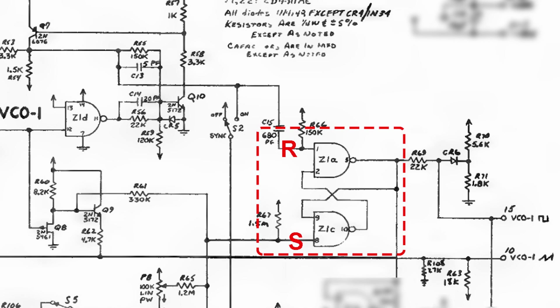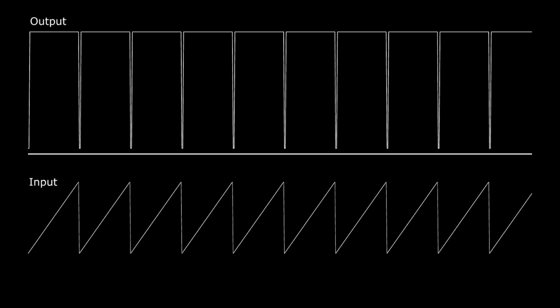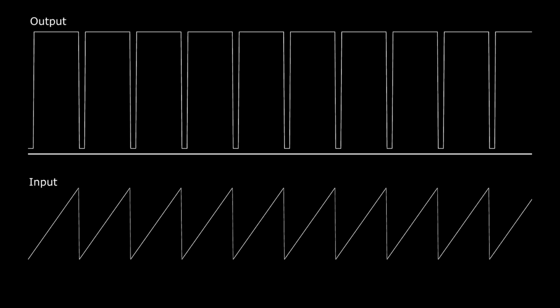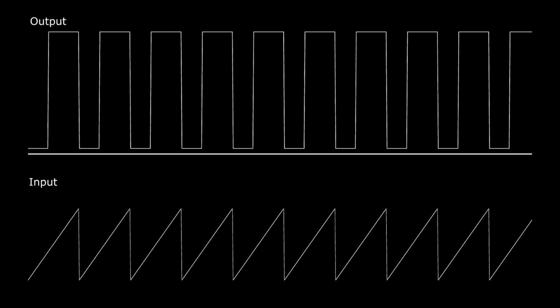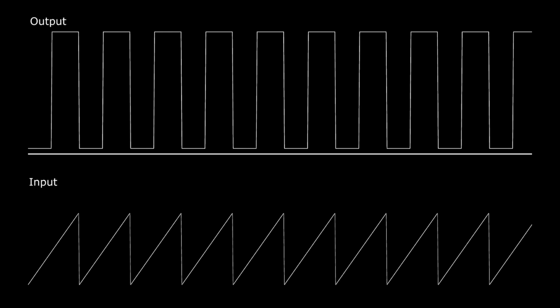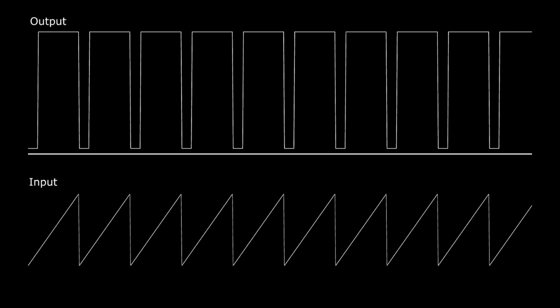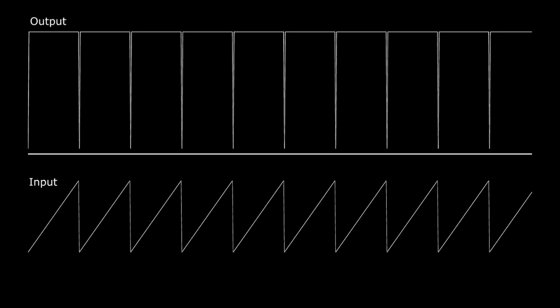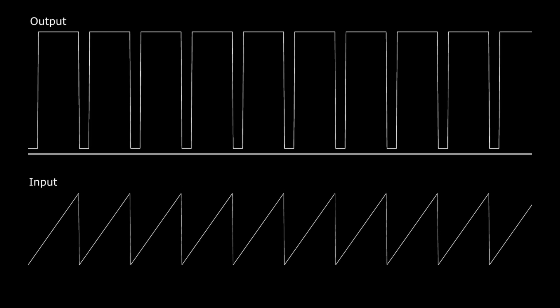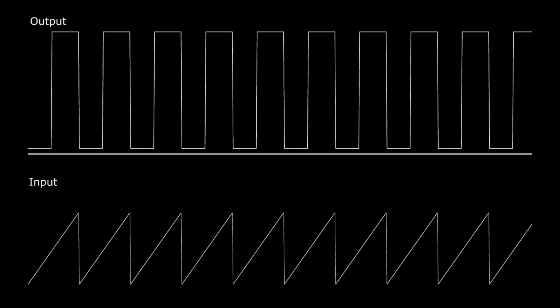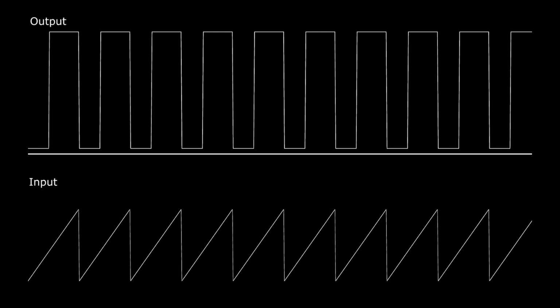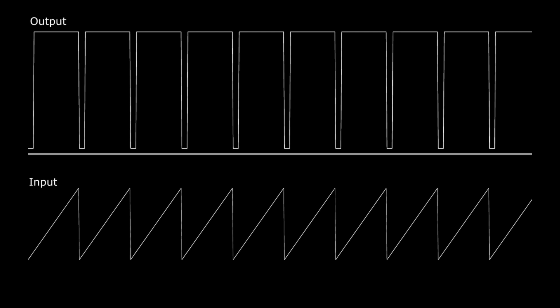Pin 8 is being used as a comparator. It receives the saw wave, which was inverted by Q8, plus a DC voltage determined by the manual pulse width control potentiometer and modulation inputs. The added DC voltage changes the moment in the wave cycle when the comparator goes from low to high. When it goes high, the SR latch goes into the set state until the next reset is received. The earlier the set state is reached, the narrower the pulse width.